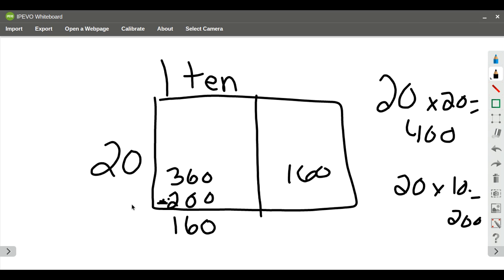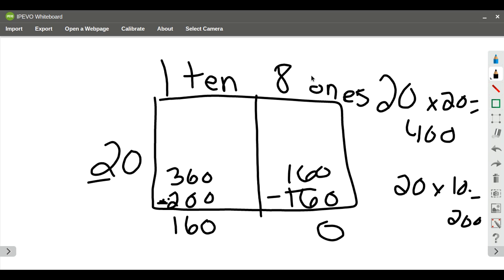And then from here, I'm going to look at how many ones it's going to take to multiply by 20 to get me near 160. So I look at the 2, I look at the 16. 2 goes into 16 8 times, so it's going to take 8 ones. So 20 times 8 ones is going to be 160. When I subtract, I don't have anything left. My next step is going to be to add my 10 to my ones, and when I do that, I get 18 as my answer. So the garden is going to be 18 feet wide.